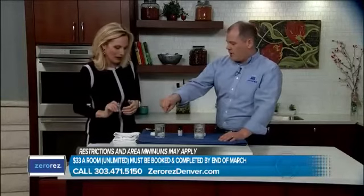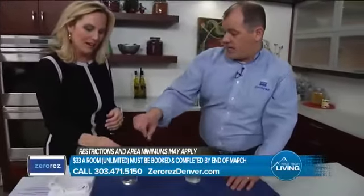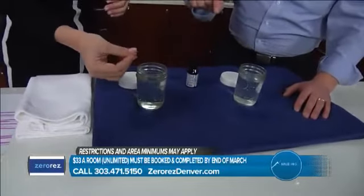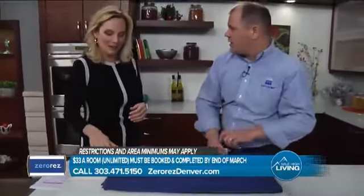Let's dive in. So this is regular tap water. This is powered water. Rub your hands in that. And how does it feel as you keep rubbing that together? It's a little slick. It gets more slick. Keep your hand in it and rub it. It gets slicker and slicker. And the moment you feel that, you'll see it's breaking down the oils and lipids on your hand. So we're using powered water to come in and clean the dirt, sand, and soil out of your carpet.